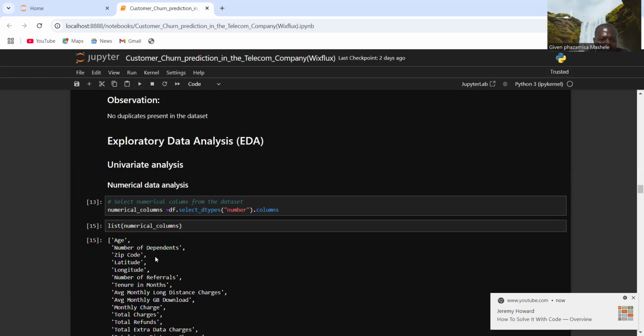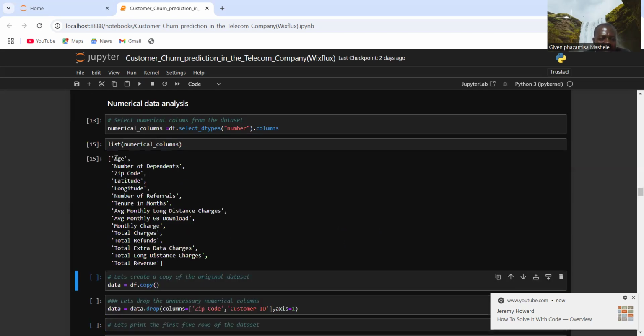You see, it's now listing the numerical columns, starting with the age. And I think I'll also create a video to talk more about dictionaries and lists. The list can also be indexed, for example, with index 0, 1, 2, 3, 4. So let's say I wanted to show age only.